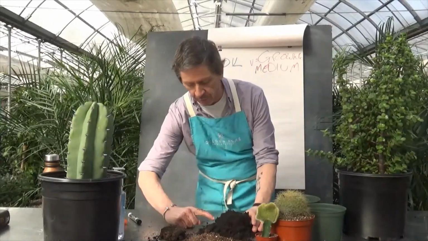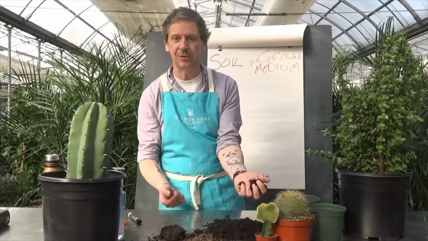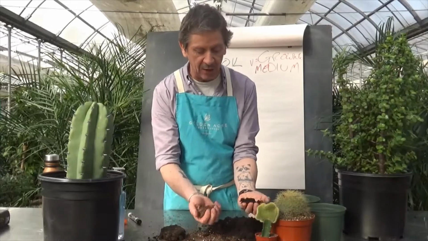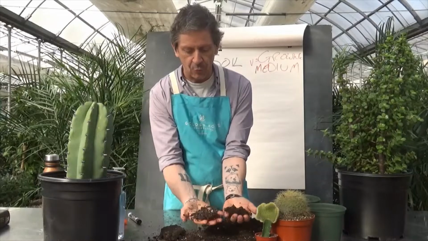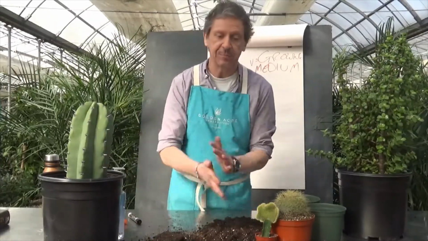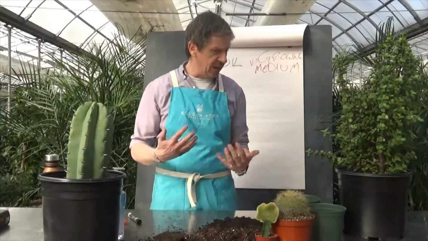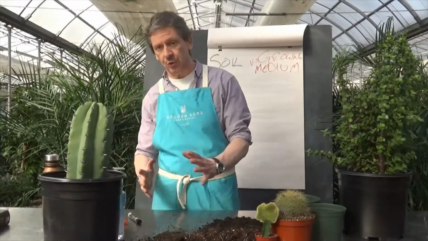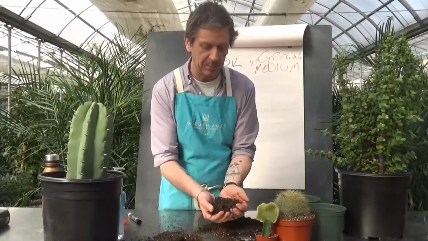But if that's in the garden and a little earthworm comes across it, look at that, now it's crumbling. So that's the difference between a growing medium and a soil. And look at that, you can mix them together. Now I'm getting a really light soil and a heavy growing medium. So those are the main differences between the two of them. The soil is heavier, it is richer, it's going to hold the plant up better, amazing for your garden. You don't want to put that in a pot or a raised container. You want to use the potting material.